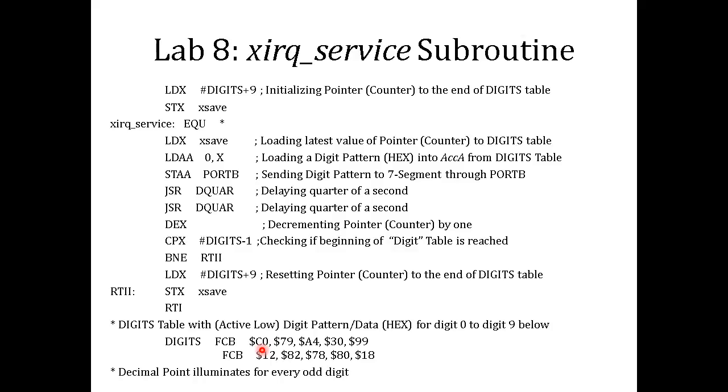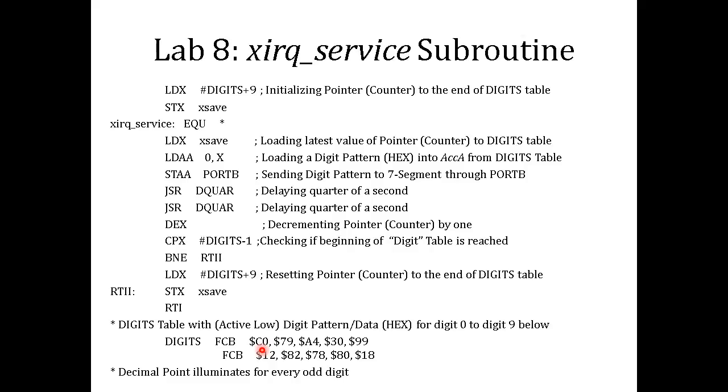And the decimal point is also turned off. There is a decimal point at the bottom right. That is also turned off. You see the decimal point is also turned off. So every single other segment is turned on because those are 0. So that's how the C0 is actually the information for your digit 0.